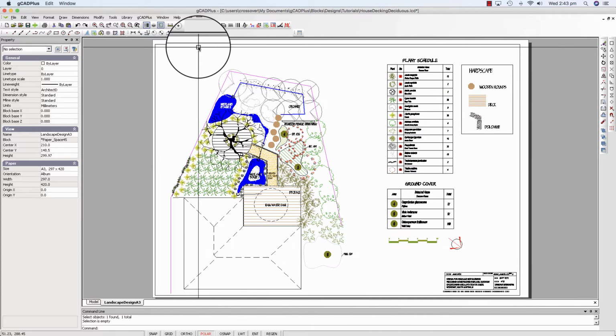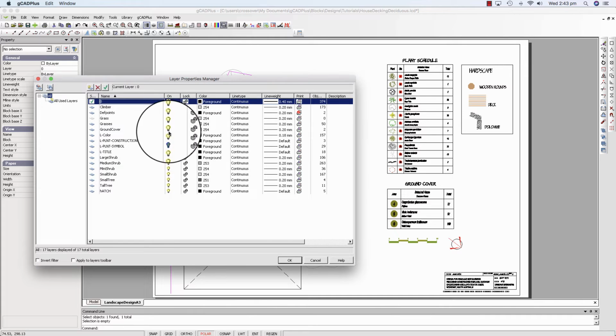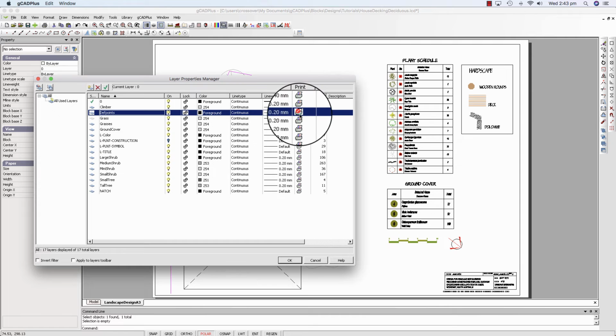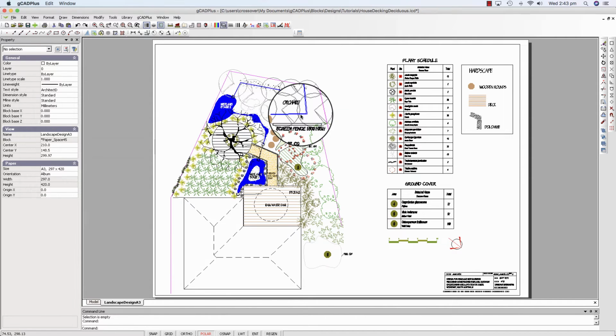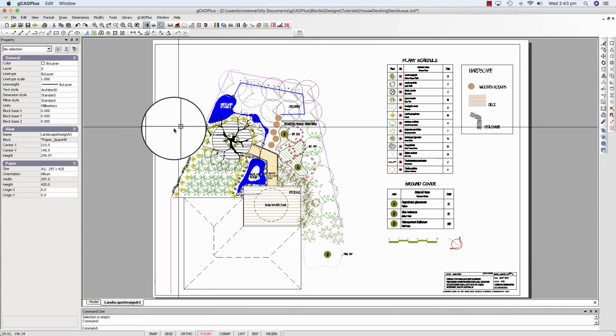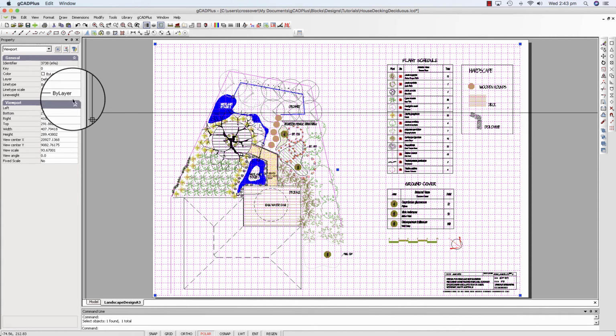So if we pick our layer tool, and here's DEFPOINTS, this one through here, it's on a non-printing layer. That's come from the AutoCAD days when they set up this particular standard, and it is possible to have a non-printing layer in gCADPlus.